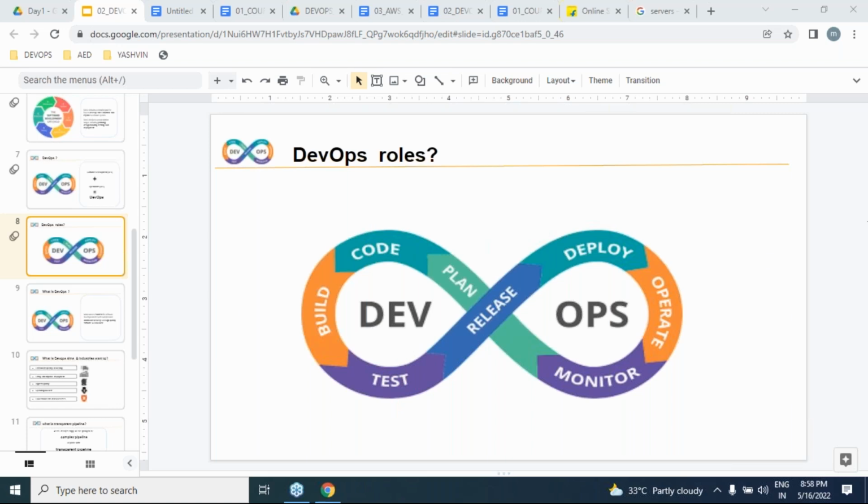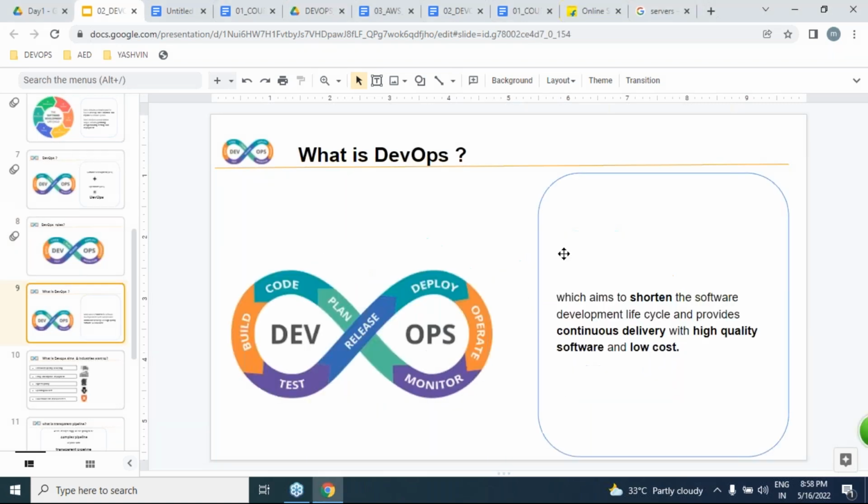We are going to be implementing a process from the dev environment to the production environment. That is exactly the job done by us.